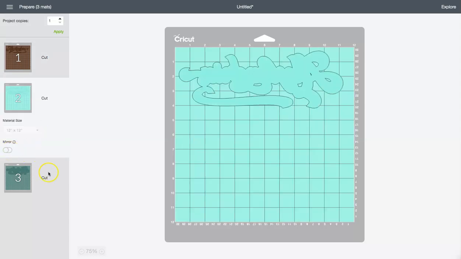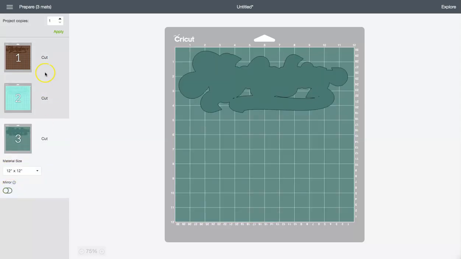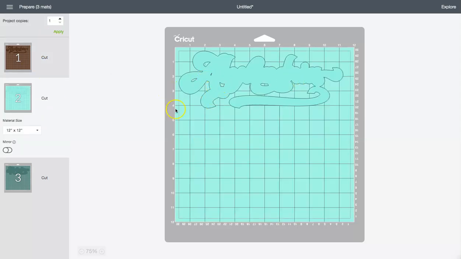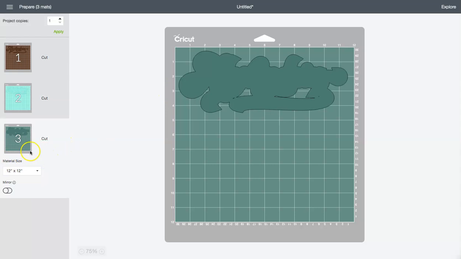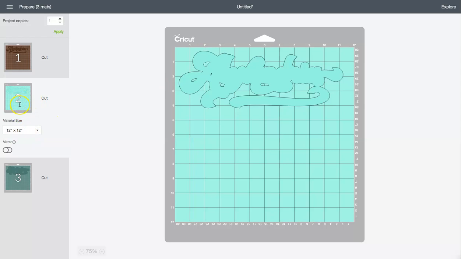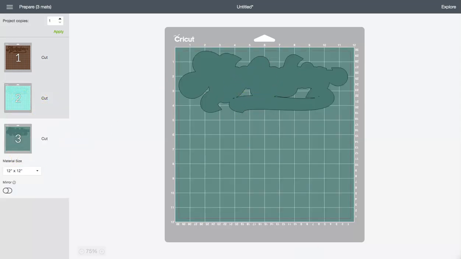But if you're just gonna cut a vinyl project and possibly put this on a cold project, maybe a cup or maybe a notebook of some sort, then this would be it. So this would be your brown mat. This would be your shadow. This would be your bottommost. So after you cut all three pieces, you will lay on your transfer paper. You will lay this first. Then you will lay Alexandria on top of your mint shadow. Then you will lay the both of them on top of this shadow.